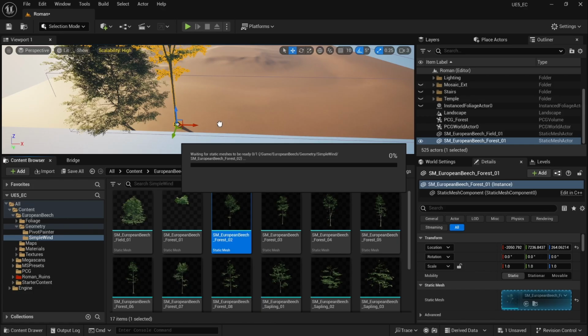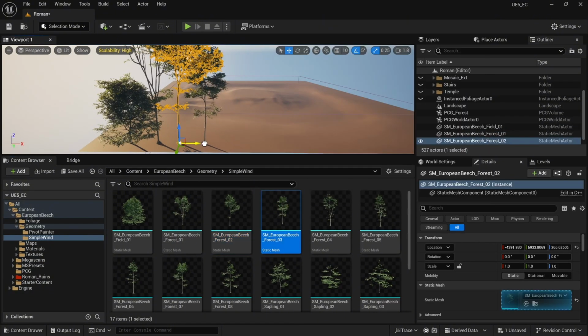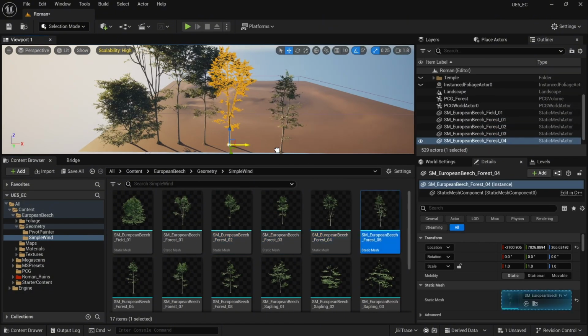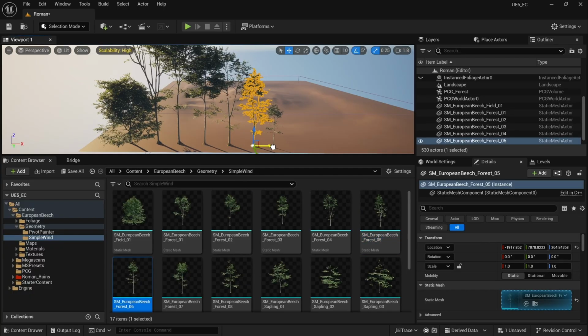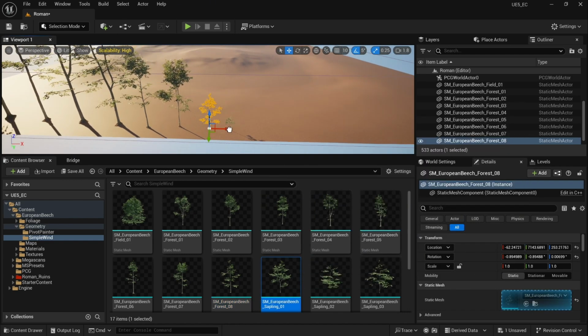As you can see, it takes a lot of time because they are high quality meshes, all right? So let's just add all of them one by one, so you can understand how to work with the PCG the right way, okay?